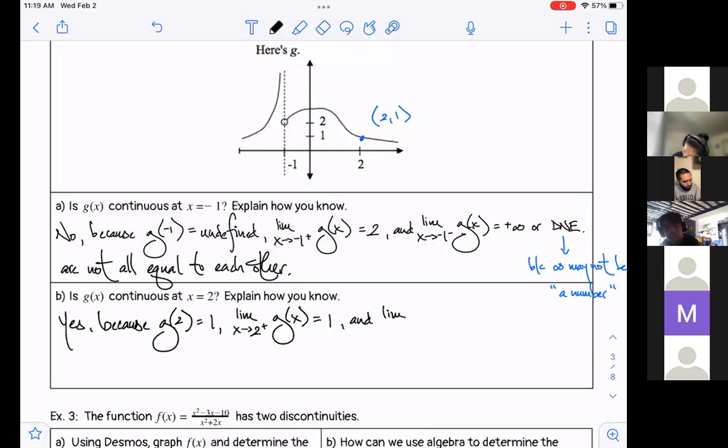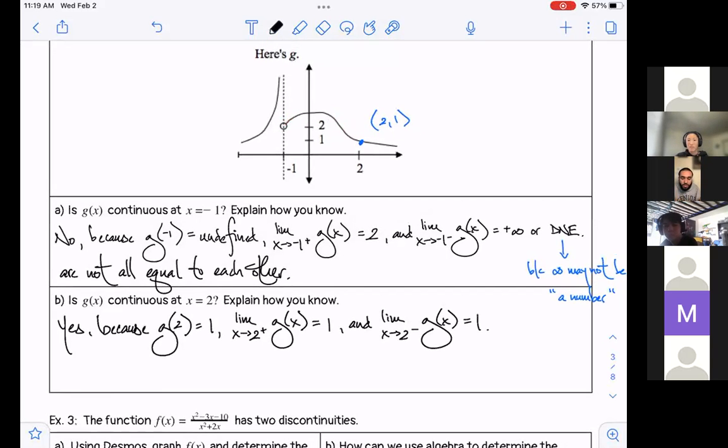And don't forget about that left hand limit. When we come from the left part of this function, what value are we getting close to? We're also getting close to 1. Okay. So we looked at the value there. We looked at the right limit, the left limit, and they were all the same. And it turns out you all were absolutely correct. It is continuous here because you can draw it without picking up your pen or pencil. But a more rigorous way of saying that is because this y value matches the right-hand limit and matches the left-hand limit. Like they all get to the same place.